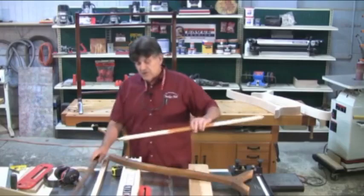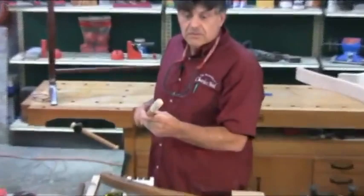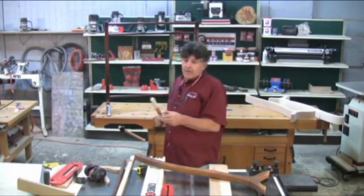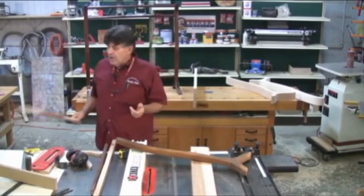I actually use a round tenon instead of the square, and I round it up. Now, you're going to ask, can I buy a dowel and do it? Sure, works great if you can find one straight. So that's the key, is getting it straight. And that's what we're going to look at.